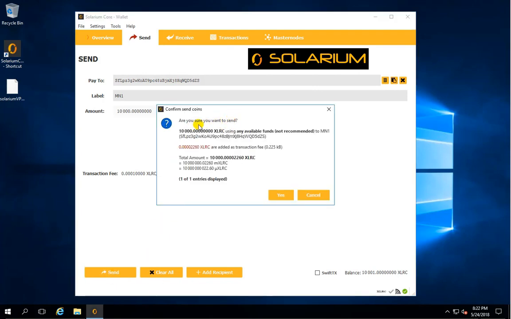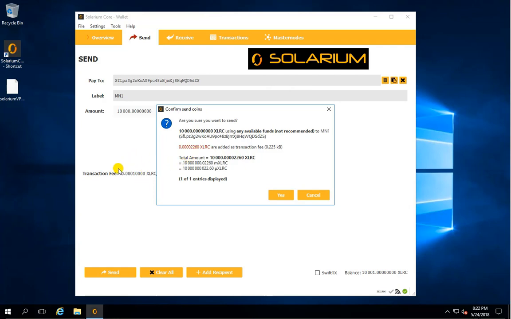It's going to say, are you sure you want to do this? It's going to subtract a small transaction fee. This is what we were talking about earlier. And it's going to subtract this transaction fee from my balance. This is my balance in my wallet, which is all of my addresses added together. If I had sent, say, exactly 10,000 from the exchange and I only had 10,000 in my balance, when I tried to do this transaction, it's going to subtract some coins from that.